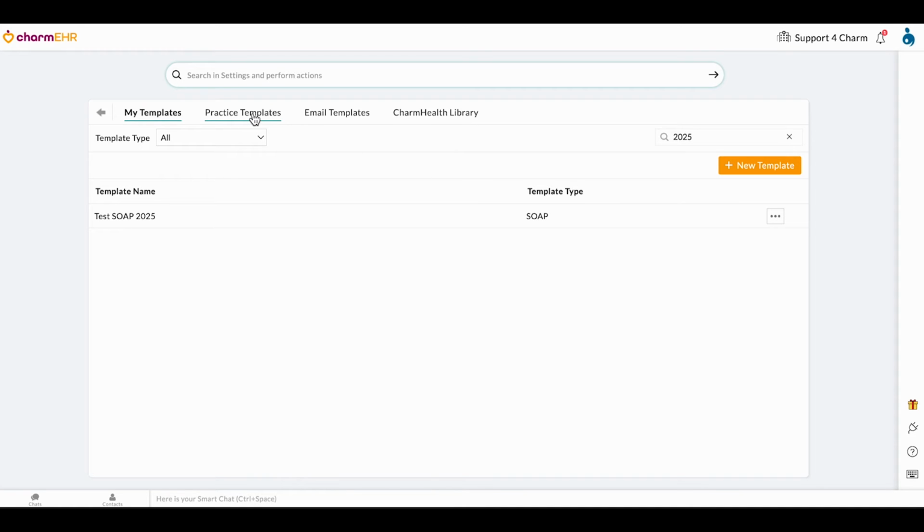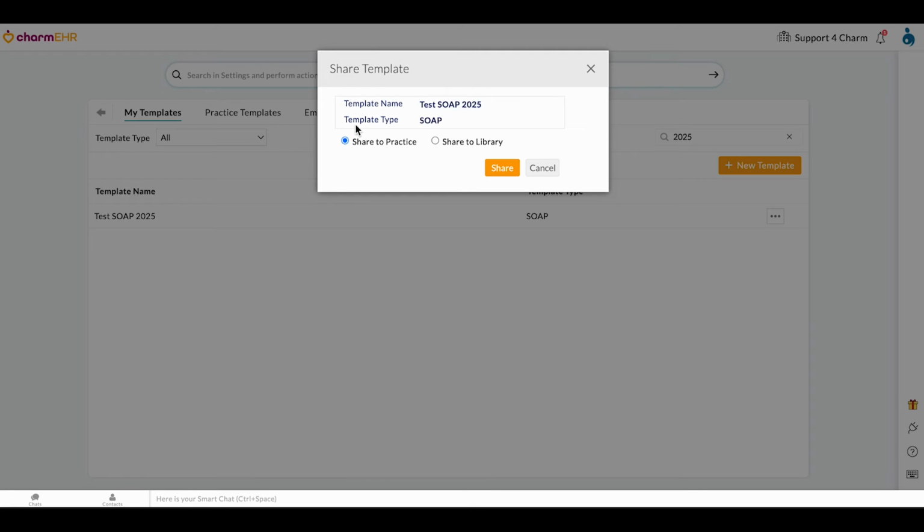If I want to share this with everyone else in the practice, or I want to get this in the questionnaire, I'm going to need to hit share, and I need to have it set to share to practice. If you select share to library, that sends it to everyone in Charm. Use that if you want to donate to our community project, but if you want to refrain from doing that, don't do this.